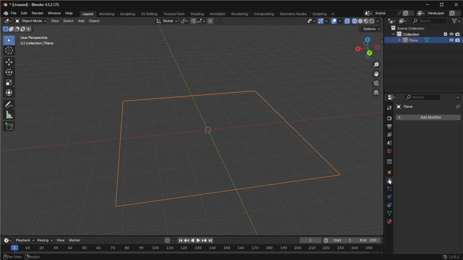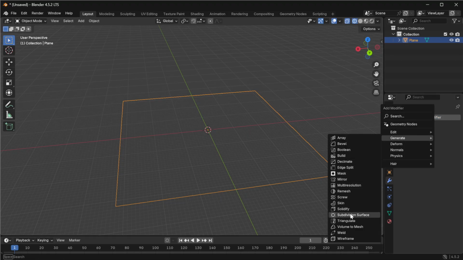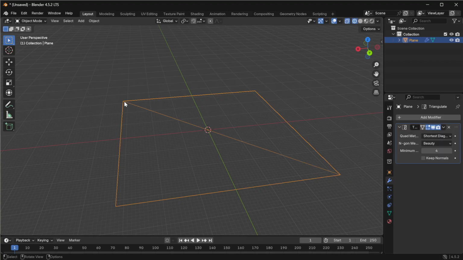over here on the modifiers tab, we can convert this quad into a tri by adding the generate triangulate modifier. And now you can see it's split it into 2 triangles. And we can then hit the dropdown and apply. Now this becomes very important and later today we will be creating some n-gons. N-gons are not supported by Horizon. Horizon only supports tris and quads. And so if you try to bring in an n-gon, you're going to get some errors. So you want to make sure to triangulate anything that's higher than a quad, meaning it has more edges with no linking.